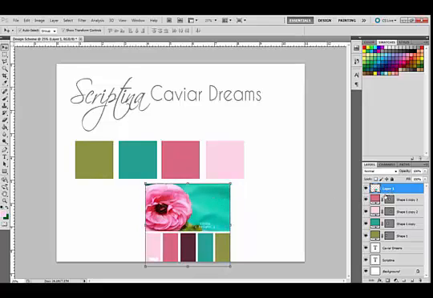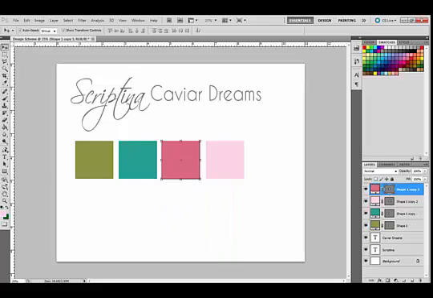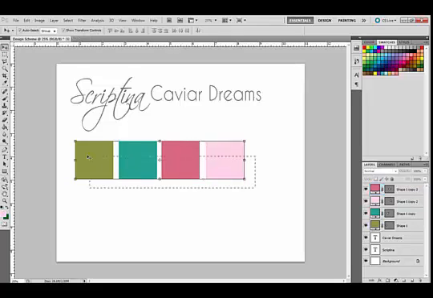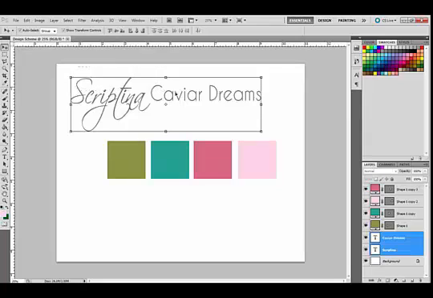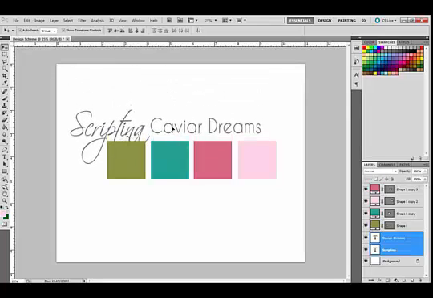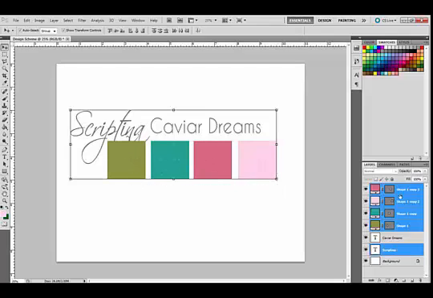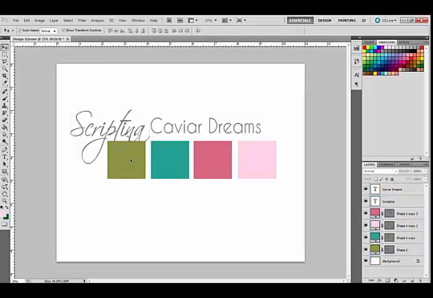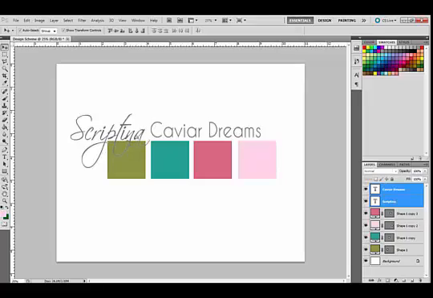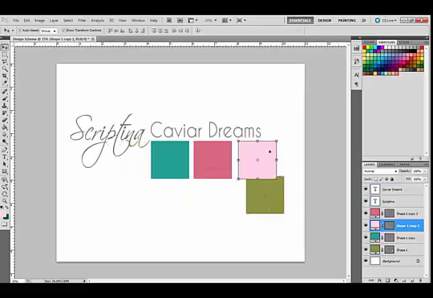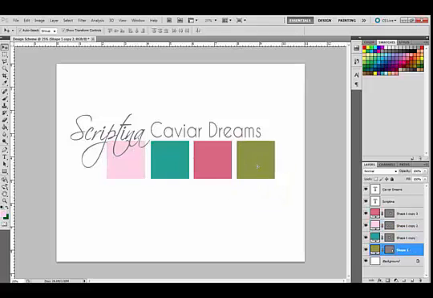So now we actually have the new color scheme with my squares and not the old one. And we don't need that anymore, so we can just go ahead and delete that. And I'm just going to move these up so that they look like they go with our font a little bit more. And here we're working on our proximity and our alignment. I don't want the font behind, so I'm going to just kind of arrange my layers over here. And then I want to be able to see the gray a little bit better, so I'm going to flip this one and make my pink come over here and bring the green up there. So little things, but look at that contrast. The contrast is better with the gray and the pink than it was with the green and the pink.